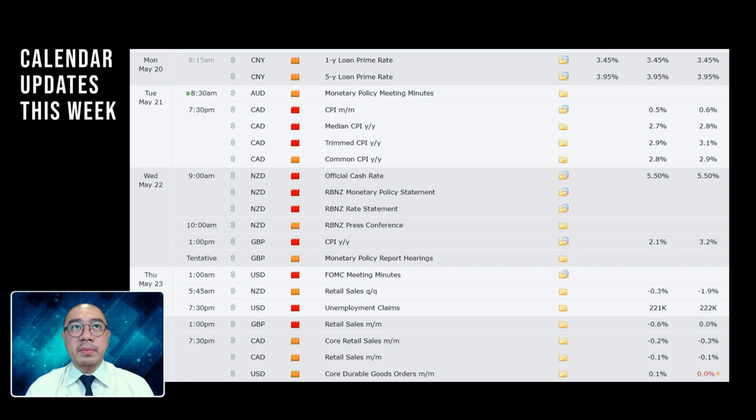Take a look at the inflation number here. The expected drop was from 3.2 to 2.1%. And should we have that significant drop, that's a 1.1% drop expected in the market, that would pretty much confirm that the Bank of England is likely going to have their rate cut in the next 2 months. Obviously, the UK retail sales number is also going to come into play, and we are right now looking at a negative growth on the retail sales number coming up from the UK.